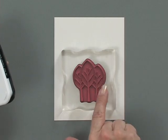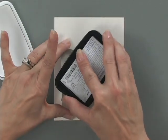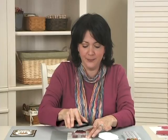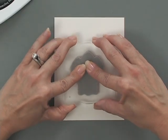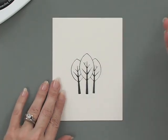I'm using the 3 tree stamp from the Falling for You Stamp TV kit, and I'm going to ink it up using a little bit of the Tuxedo Black Memento ink. And I'm going to stamp that on some of the Gina K Designs Pure Luxury Ivory cardstock. I'm using the heavy base weight, but you can use layering weight for this too. Either way, on our ivory cardstock, the Copic markers will bleed through, so you will need to use this as a layering piece.